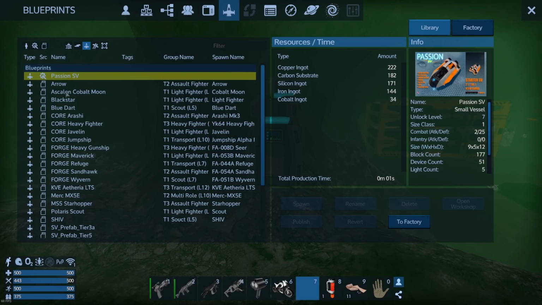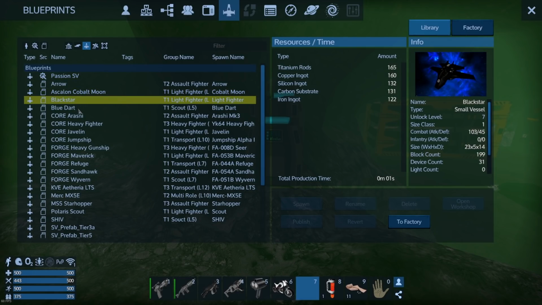It doesn't have to be a fighter. I want it to be able to carry weight, be somewhat maneuverable, and not take a lot of silicon and no cobalt. So I'm going to look into that, though, because a lot of these ships that you can get are pretty cool looking and everything, but they don't really hold a lot.